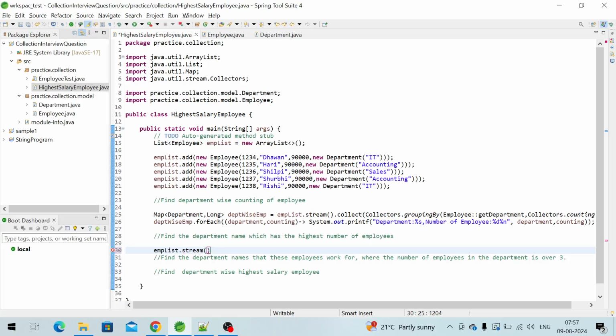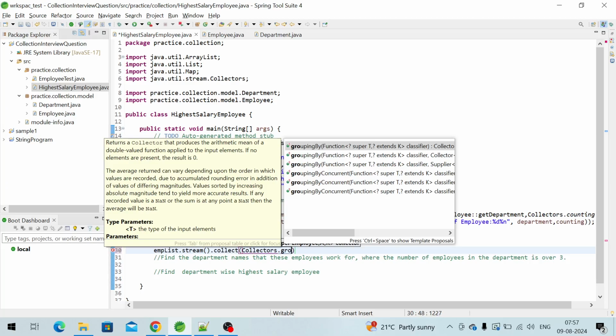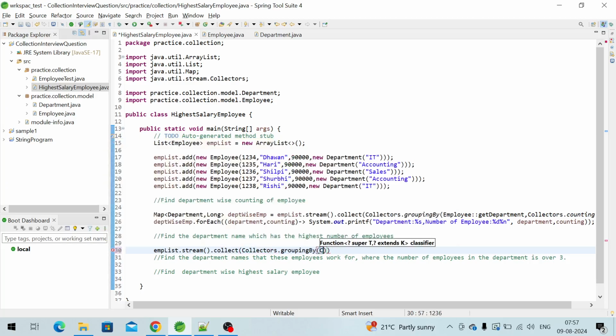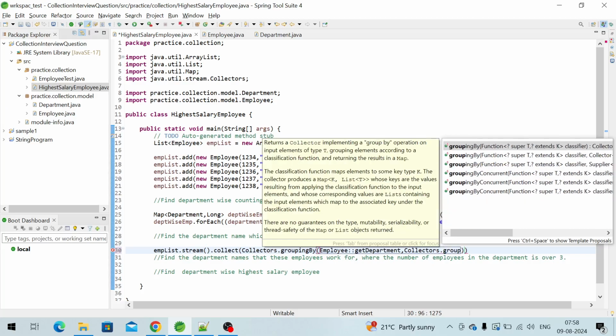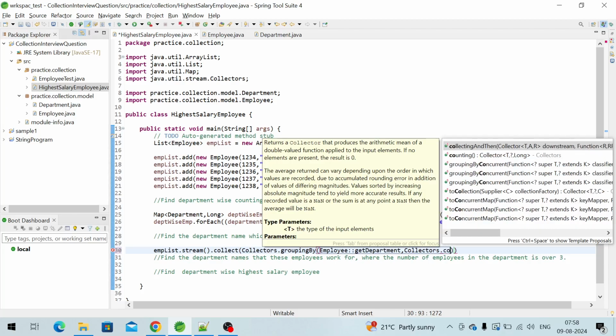We'll call stream, collect, the same Collectors.groupingBy, Employee::getDepartment, then Collectors.counting.